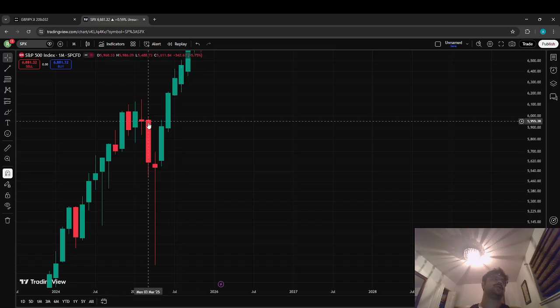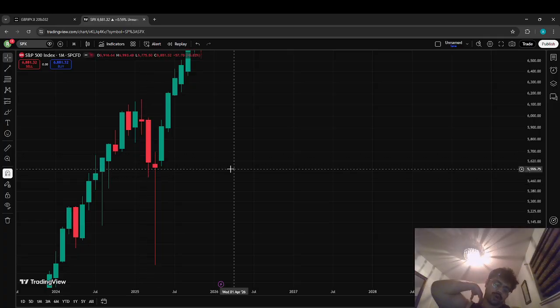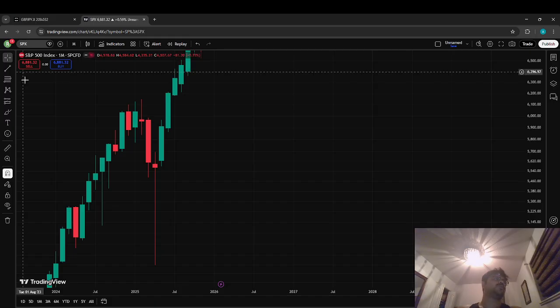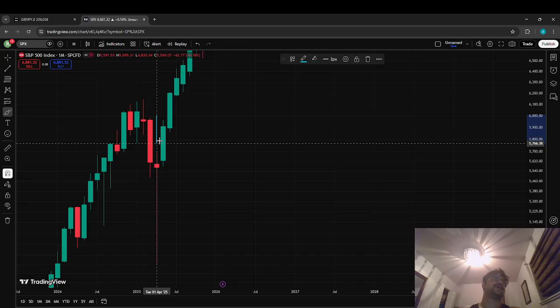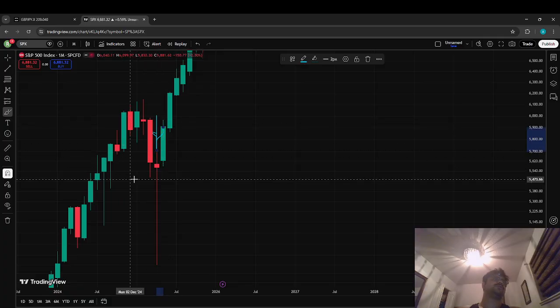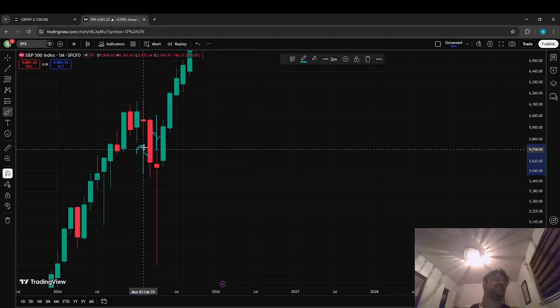This is what you call a candlestick. Now, a candlestick is a war. Why is it a war? Because it's a war between buyers and sellers. So let's look at this candlestick right here. There are people that are pushing this candlestick down, right? That's the worst arrow ever. But then there's also people that are pushing this very candlestick up.